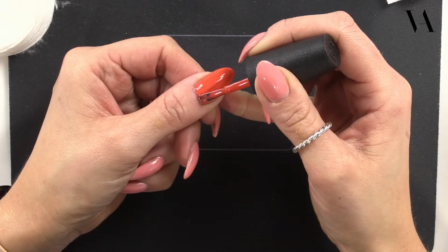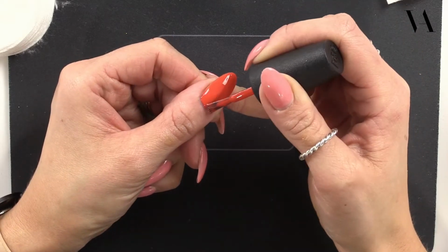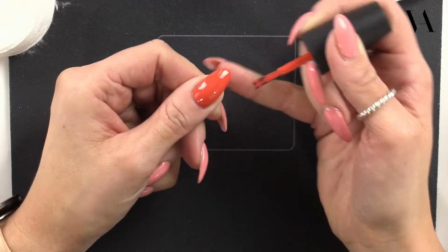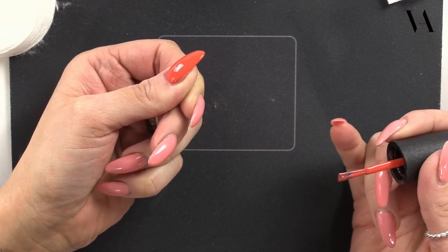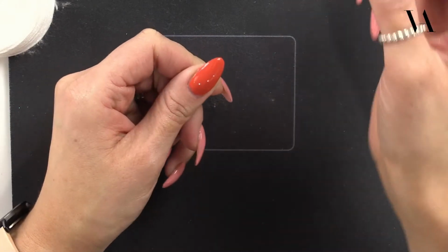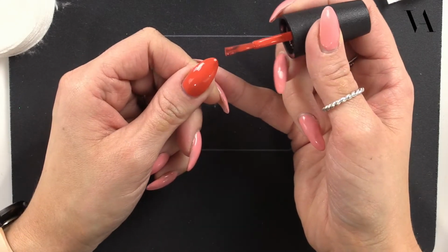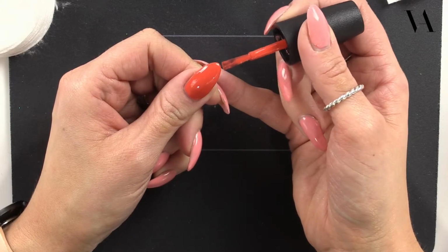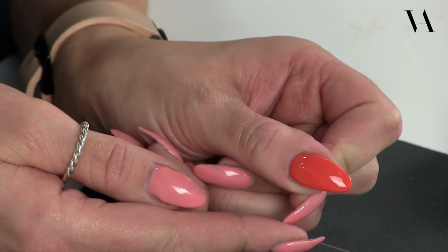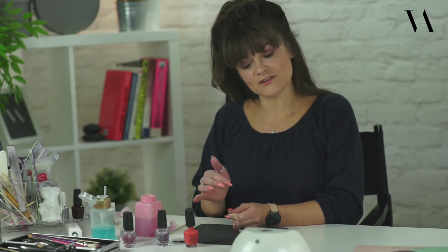So I'm just going over and I'm going to go a little bit closer on these sides now. Not too much because I don't want to be catching the side. So I'm just going to make sure, you see I've just gone a little bit closer, but I've still got that gap either side, just down there, and I've still got that gap at the end. And then what I like to do is just run my brush just around the free edge of the nail. Obviously if your nails are shorter and you haven't got that end of the nail, then I would just say, don't worry about that bit, but that just caps and seals everything in for you.